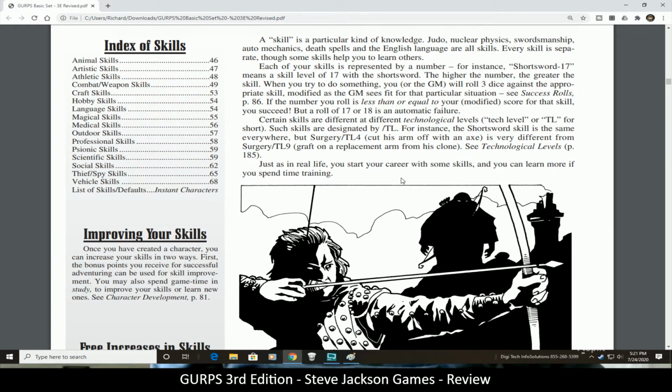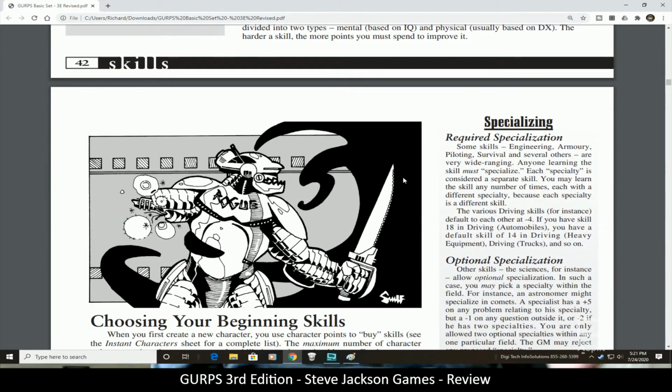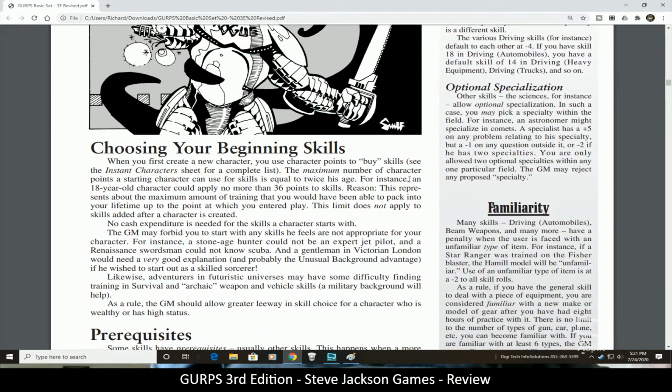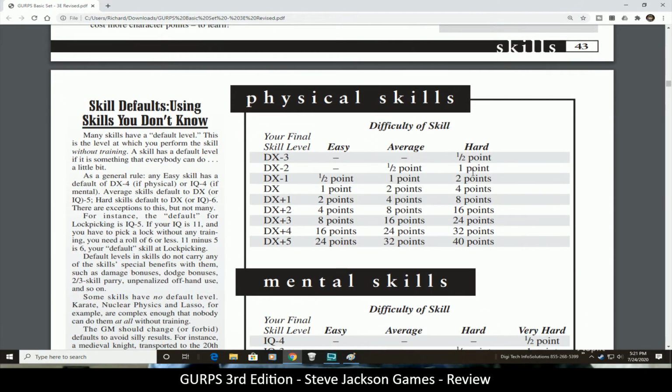So that was an interesting thing that I liked about the system, because the system does seem to rely a lot on you having that flexibility of creating a character that is either younger or older, and each of those choices has an impact on character creation. So I really like that idea of how they did that.